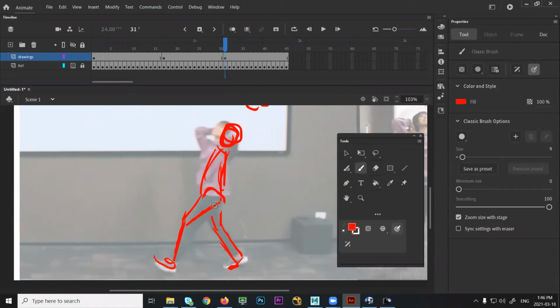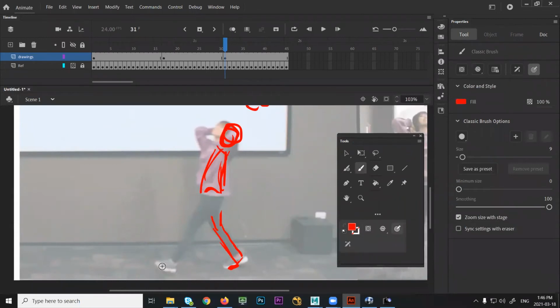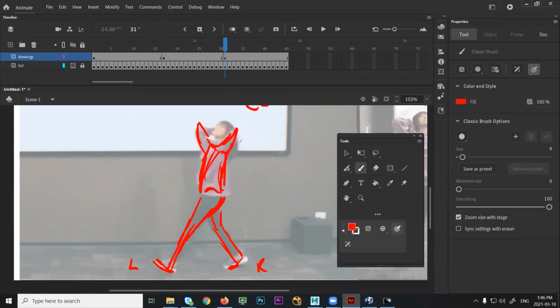And of course, the drawing may not be very accurate. So I'd have to go in here and I could use my lasso tool to grab parts and then just hit delete and then just redraw them and say, okay, well, there's that foot here. There's that leg. And I can really tell that, okay, this is the left leg and this is the right leg, so I don't get confused. In this view, I can definitely see more of the chest turned towards me. Grab my eraser. And then I might sort of try and anchor in. That's where I see the arms like that and the head's pointing up like that.